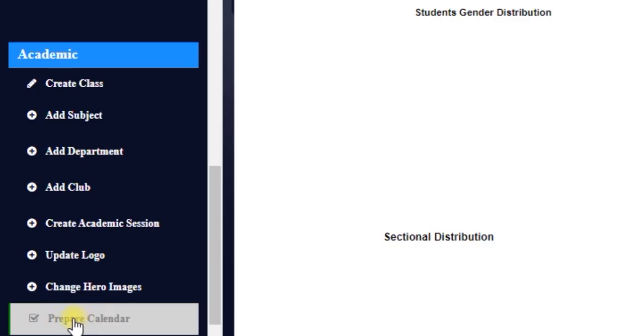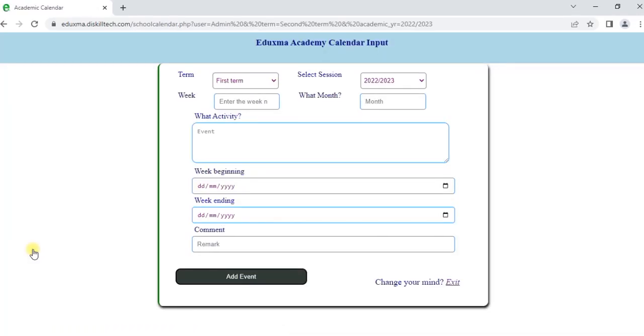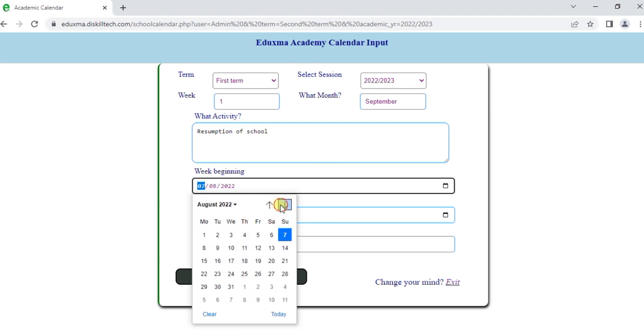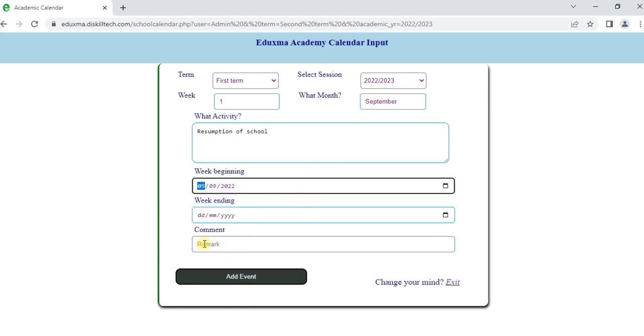To prepare calendar, click on prepare calendar. And here you have the term, first, second, third. Academic session, which we have already created. Enter the week 1. Enter the month, September. September 5th.